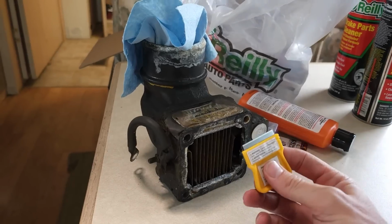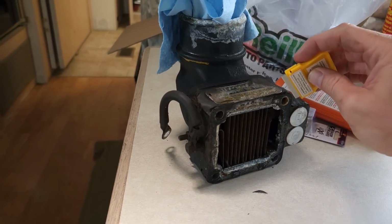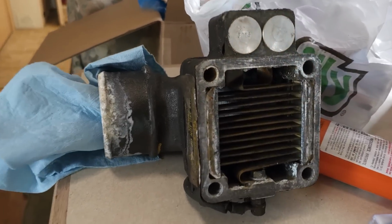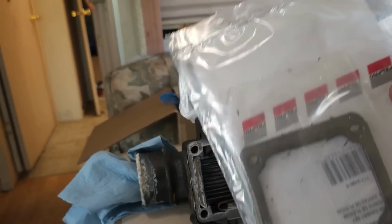Here's my job, scraping gasket. That's fun. Yes. Nice. Gasket time. We're getting closer.